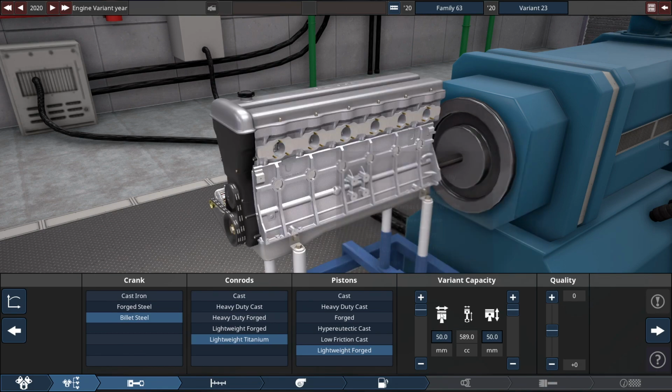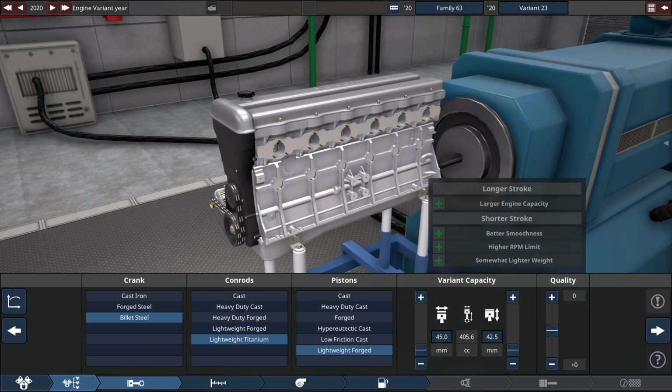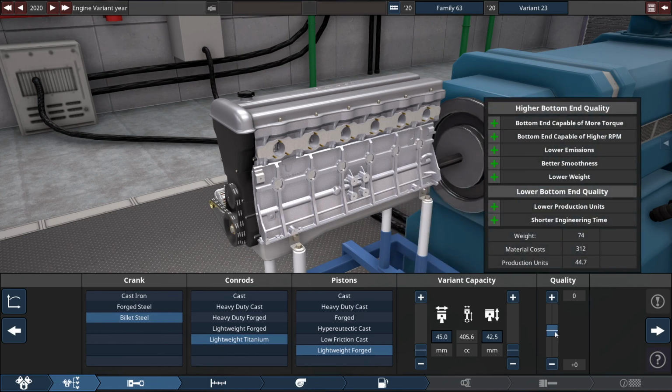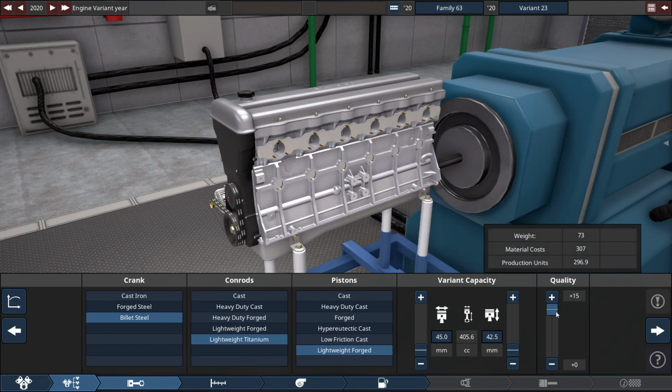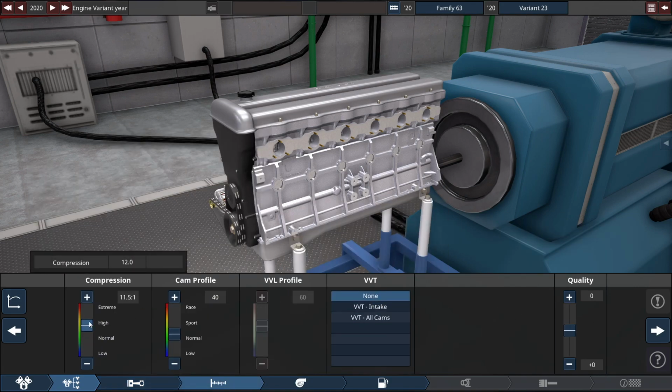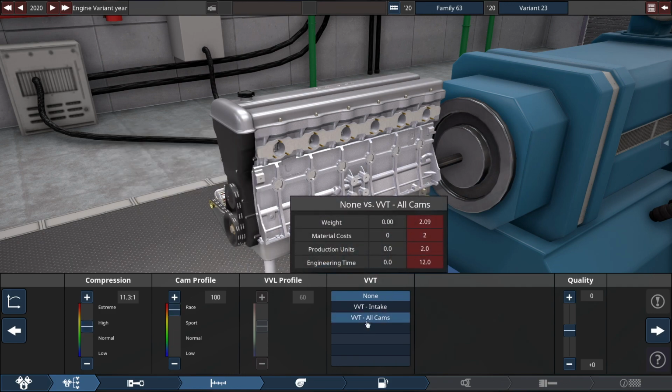For the varying capacity, set the bore at 45 millimeters and the stroke at 42.5 millimeters to get the true engine size of 405.6 cubic centimeters, or around 406 cc's. Also, set the quality to plus 15 for everything you see here to get the most performance and reliability. For the compression, set this at a pretty high 11.3:1 ratio, with the cam profile maxed out to 100 and VVT on all cams.